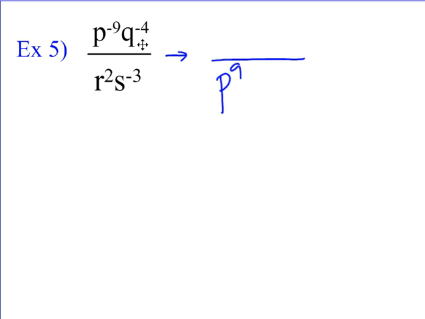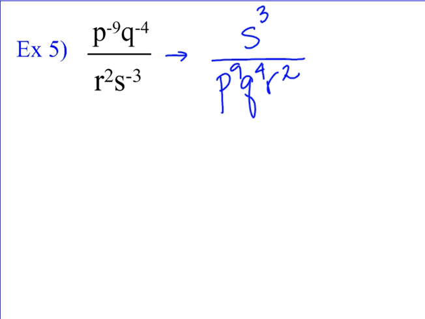The same is true for q to the negative 4. Again, in the numerator, not correct because of the negative sign. So we're going to move it to the denominator and put a positive exponent on it. Now we're looking down here in the denominator, and it's already r squared, and that 2 exponent in this power is already positive. Well, if it's already positive, we're not going to move that. Since it's in the denominator, we're just going to leave it exactly where it is, leaving us with s to the negative 3, again, not in the right place in the denominator, needs to move to the numerator. Once we do, the exponent becomes positive.